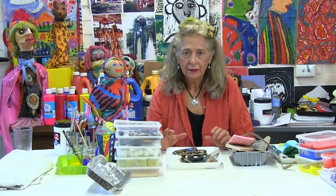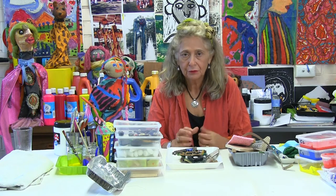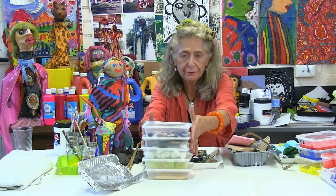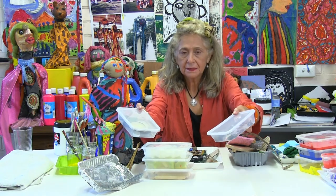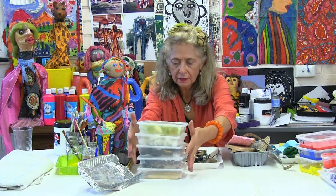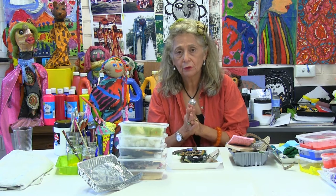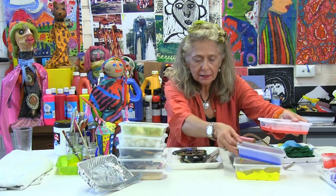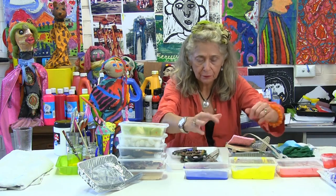We will talk about containers now. There are all kinds of plastic containers in general that can come from home. Every time somebody goes to the supermarket and buys fruit, vegetables, meat, or chicken, they come in different containers. So it's great to wash them and keep a few and send them to school if you are a parent. And if you are a teacher, ask parents to send some. We have here takeaway containers — they are perfect for keeping different things like buttons, lids, small bits, bits of sponge, paddle pop sticks. The same containers can be used to contain paint — excellent to put in the middle of the table when children do painting projects.